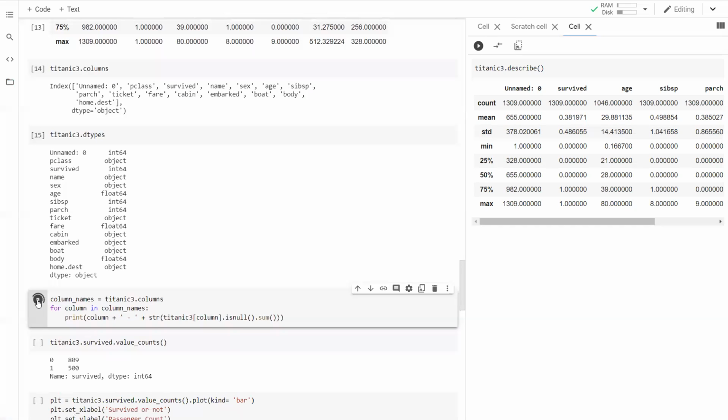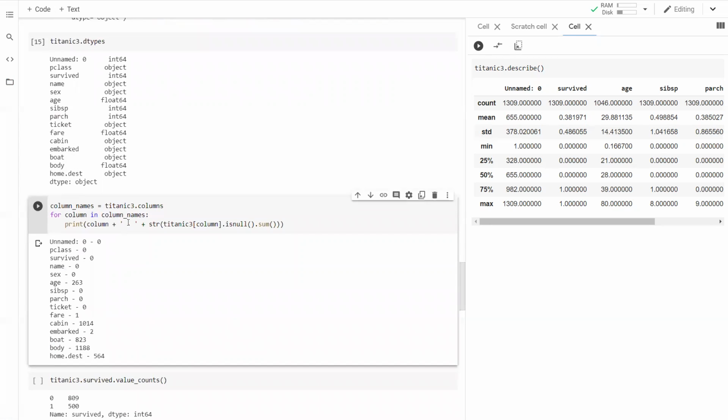Okay, let's see how many values are missing in the cell. So for instance, P class, we have complete, we know the passenger class for each passenger. We know if each passenger survived or not. We know their name, their sex. But of the 1,309 passengers, 263 had no record of age. Likewise, with the cabin number, there's 1,014. We've no record. We don't know where they got on.